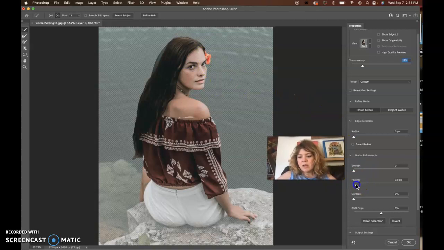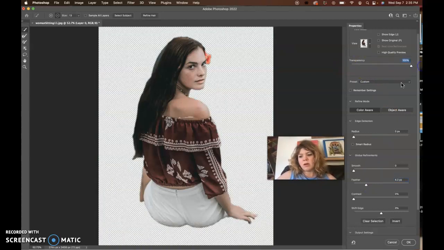But let's add a little bit of a feather. I mean, I think somewhere around... let's turn the transparency down so we can really see that. Or up, I guess, so that we can really see the feather on her, because we don't want to go too far with it. Make it a little bit more subtle, maybe. There we go. That's not too bad. And then, you know... honestly, I would get rid of this part here altogether.